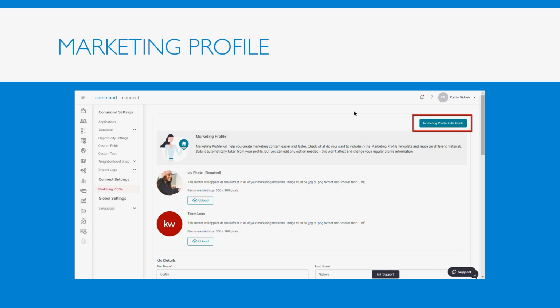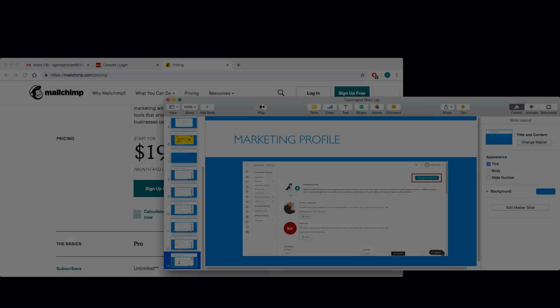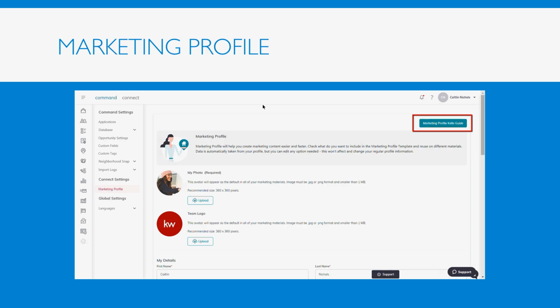What goes to designations and credentials? So that would be if you have any other designations like SRES, if you went through any other training to have other designations. If you didn't, skip over it. The DBA logo, is that the Kelle Guides logo? Yes, it's the Doing Business As logo, so it's Keller Williams Newtown, the Newtown logo.